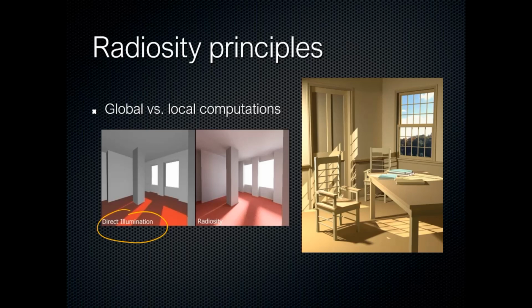But in radiosity, we're computing a more global solution where we're accounting for more light paths, and therefore we're getting things which are a little bit softer shadows. We're accounting for bleed. So light comes in here, hits the back of this, and bleeds onto the wall. So the wall is a little bit there. You might get bleeding, in this particular case I can't see it, of the red carpet onto the red floor onto the surfaces. So we have a little bit of red here at the top, where we're getting bleed from the floor onto the ceiling.